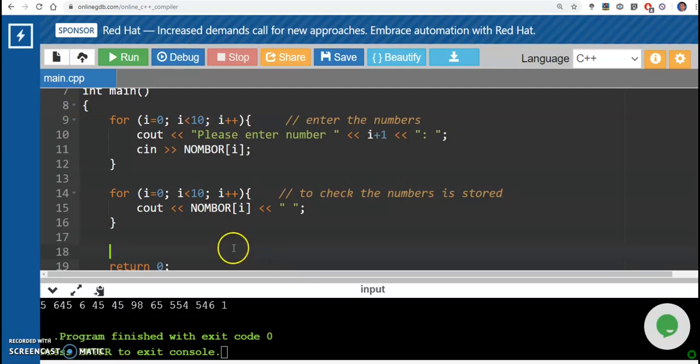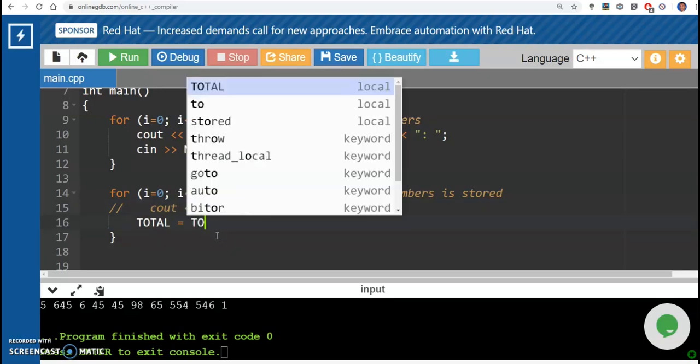Okay, what you want to do is answer the question, which asks you to find the average. What needs to be done when you want to find the average? You find the total first. So use the second loop. I commented out this line because you don't want to use it anymore. So find the total.